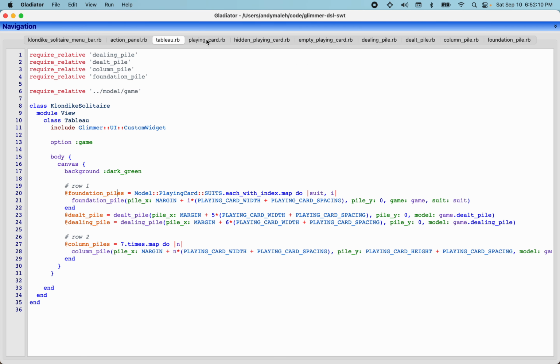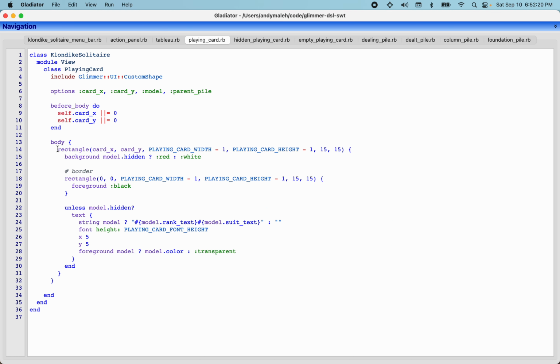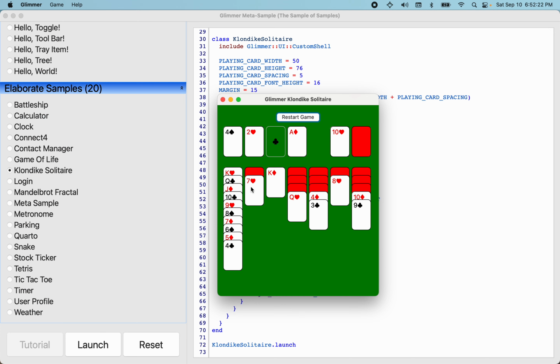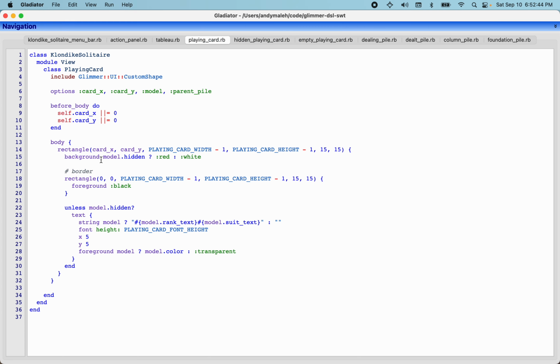So now we can start digging into the various concepts as custom shapes. So we have the different piles, but beneath that we have the cards. So let's look at what a playing card is. A playing card is, as you can see here, like a rectangle that has curved corners, rounded corners basically, and it's got text within it that's representing the rank, and then also an emoji that's representing the suit. And then it has a white background and it has a black border. So you can see this over here.